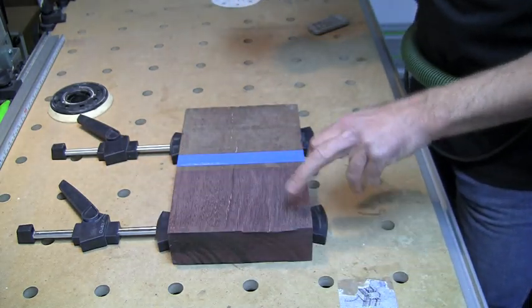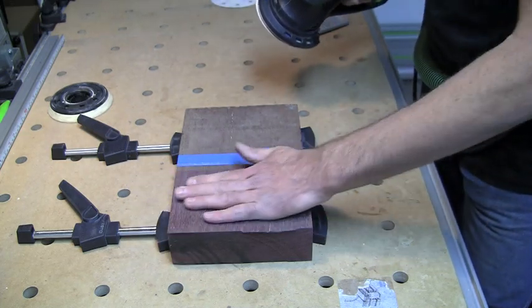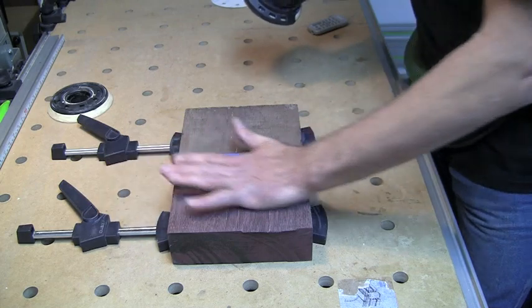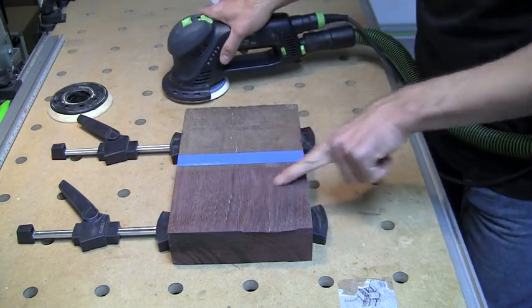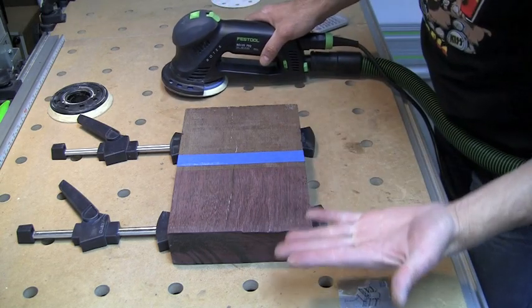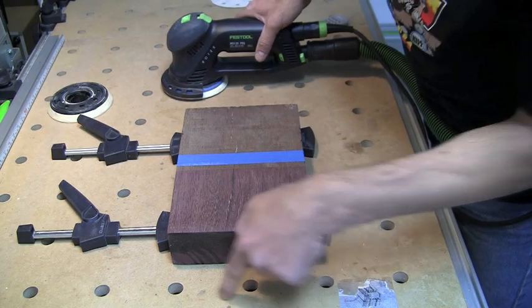A few deep bandsaw marks on this side, but otherwise they're feeling pretty good. Even though I hung out over here quite long, it feels flat. Had I done that with the soft pad, I pretty much guarantee I would have a dish mark right starting there. There's not any dust even on my hand, and that's what I was just sanding on. You don't really see much of anything here.